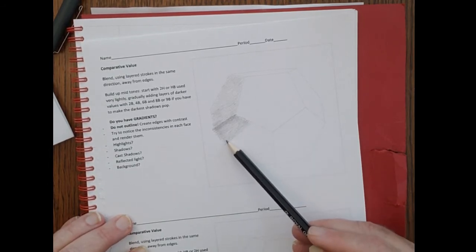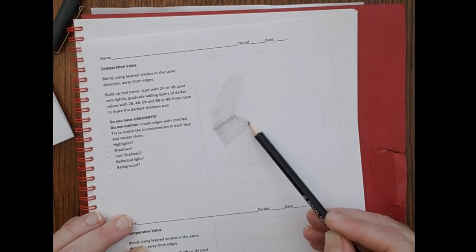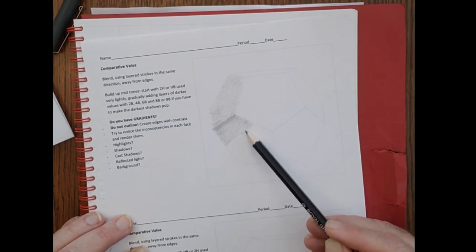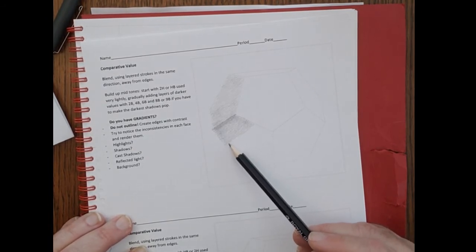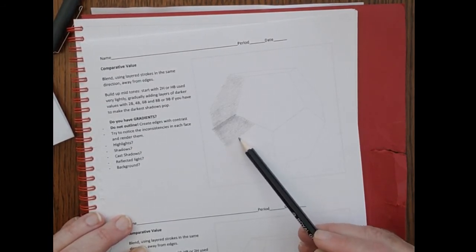And I start to be able to coax that. I sort of notice where it's becoming three-dimensional, and I just try to kind of bring that three-dimensionality out. So I kind of back up from it and look at it and sort of go, why are you looking three-dimensional? And how could you look more three-dimensional?